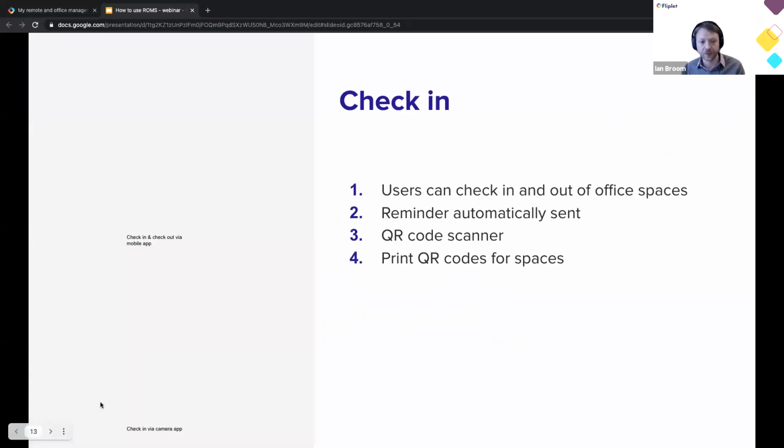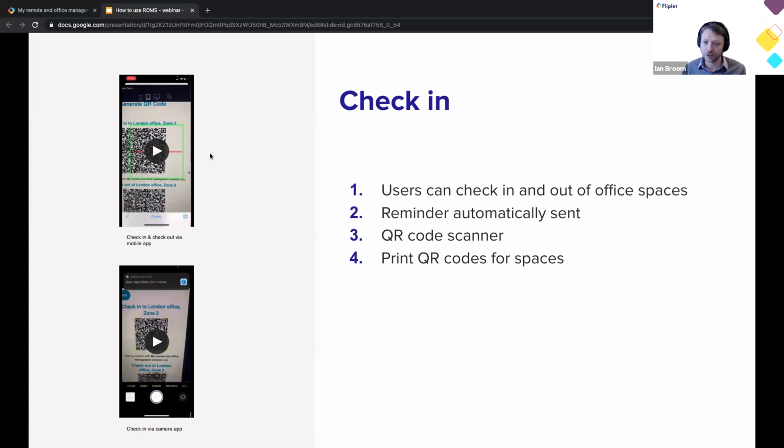Excellent. Thanks, Deb. Okay, so on to the check-in feature. So when I get to the office, I've passed my health survey and I've successfully made my booking prior to attending the office. I can now check in. So the check-in feature predominantly uses QR codes, which we provide to be printed, and so they can be put up around the office and then users are able to scan them.